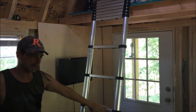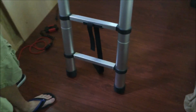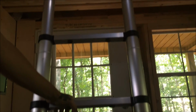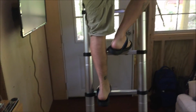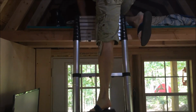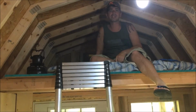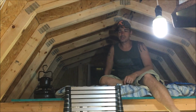And I like it. It's kind of got like a modern look to it. It's kind of an aluminum industrial look. It's got good solid rubber feet to keep it from slipping. I believe it's rated at 380 pounds, and it's wide enough for me to make it up into the loft. So there's several different ways you can open and close it.